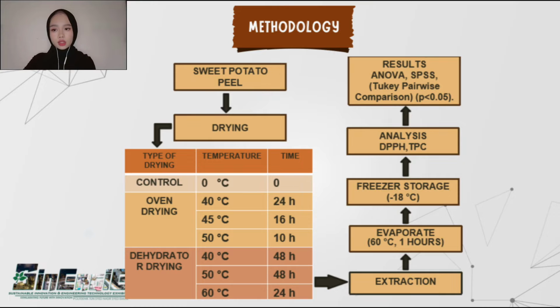Analysis of total phenolic content and also DPPH will be carried out, and the result will be read using a UV spectrophotometer. These 2 analyses will use different formulas to get the total content of each analysis. All samples from different processes will be performed in triplicate, and data will be evaluated and presented as mean plus minus standard deviation. Statistically significant differences were determined through analysis of variance, ANOVA, using SPSS.